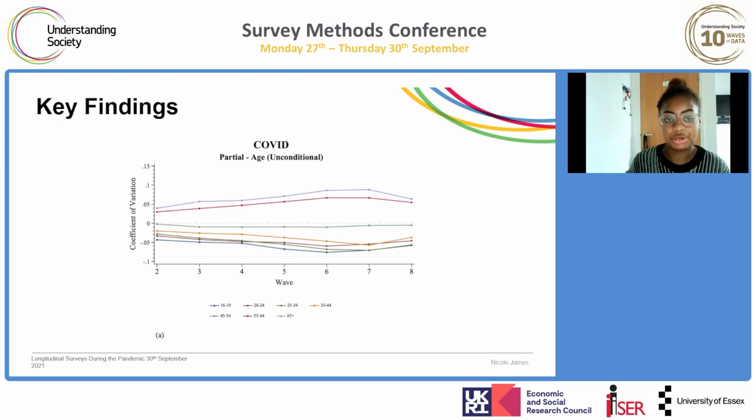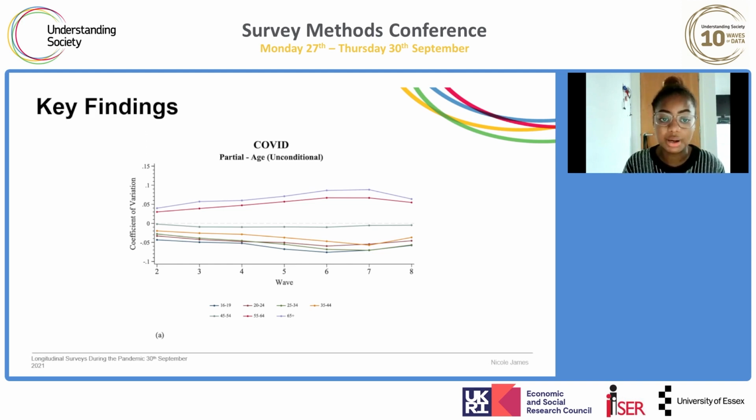So I'm now going to focus a bit on age, because that was a key variable from the last 2. These are the categories within age. So we've got age 16 to 19, 20 to 34, 20 to 24, 25 to 34, 35 to 44, 45 to 54, 55 to 64, and 65 plus.